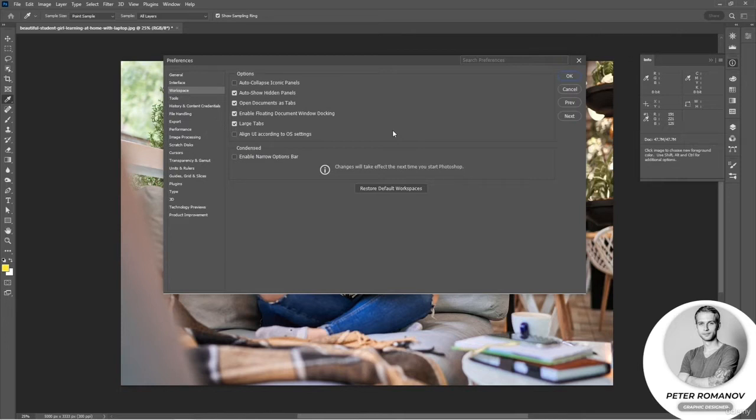The only point is the option Restore Default Workspaces. This applies to those cases if you did something wrong with your workspace. Do you remember talking about it last time? So, if you decide to restore everything as it was, then in this case you choose this option. Let's move on to the tools.